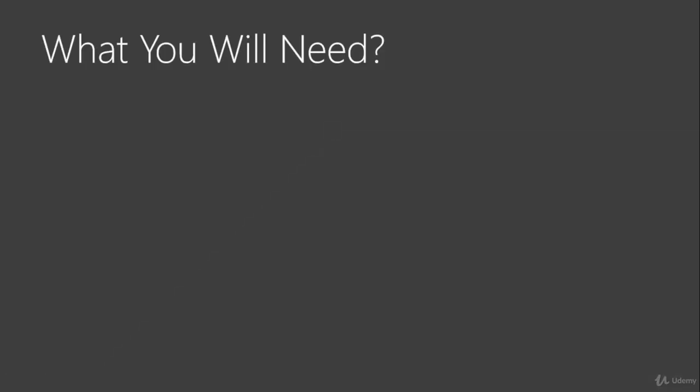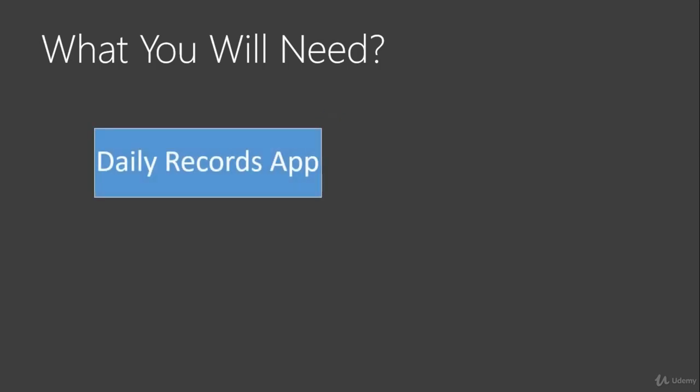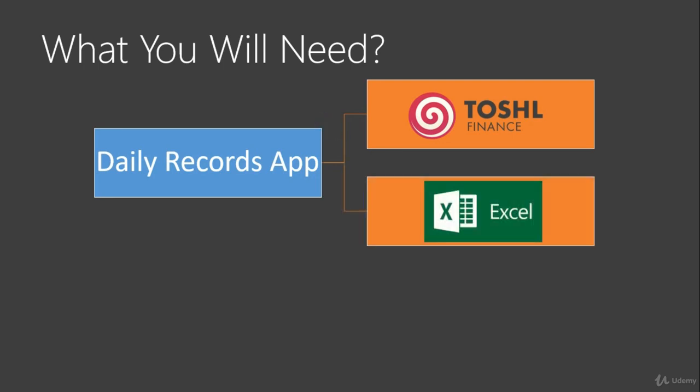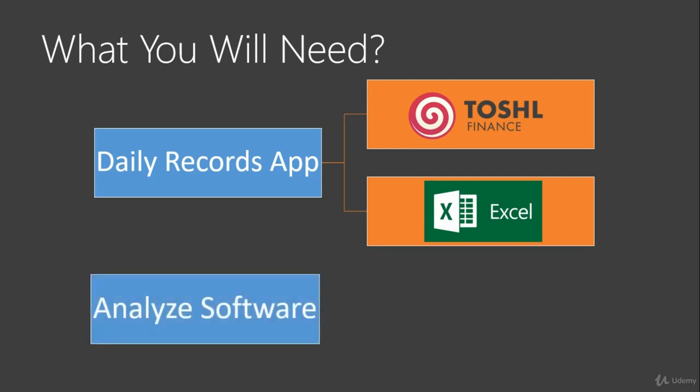To do all the previous, you need a few tools. First, you need an application to record your expenses. In this course, we will use an app called Toshel Finance, and later on I will explain why I chose this app. But you can also use another application like Microsoft Excel or Google Sheets or any other software that serves the purpose. But you should always use the same template because we need it for the next step, which is an analyze software.